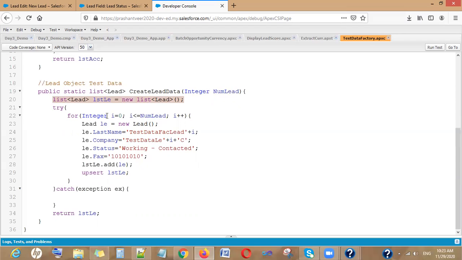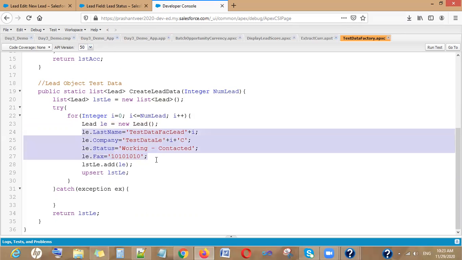This loop will start from 0 and will go till it is equal to the number of leads which I have passed here. So I'm creating the instance for each new lead and providing the values. Then I'm adding it into the list, using upsert on this list of leads, and then returning the data.